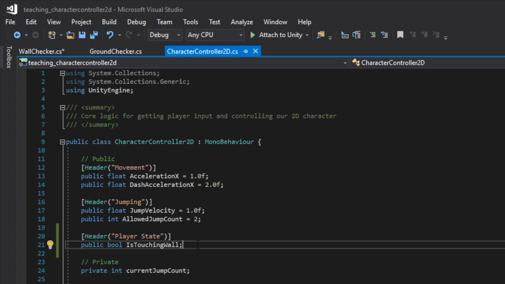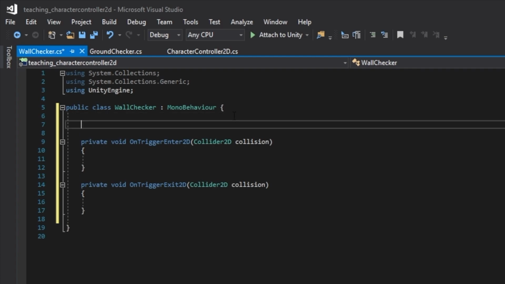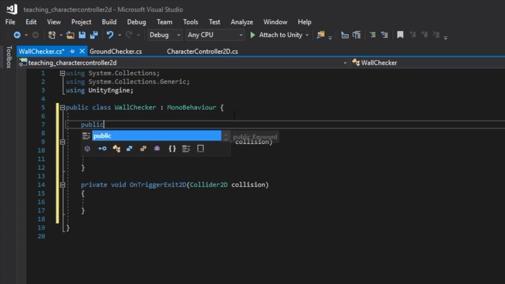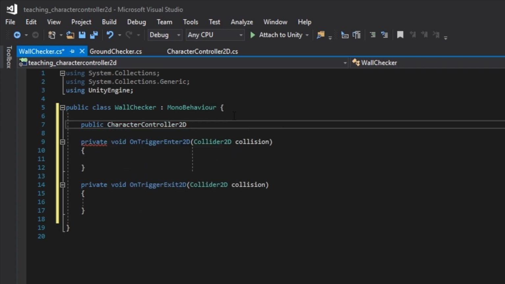So now that we have this property, we can get a reference to it inside of our wall checker script and update it. So we need to make a new public reference here to our CharacterController2D. So we'll say public CharacterController2D, and then we'll just name it characterController.